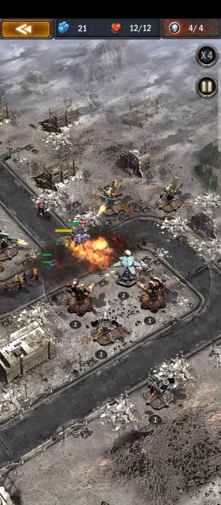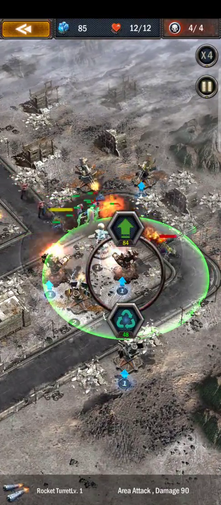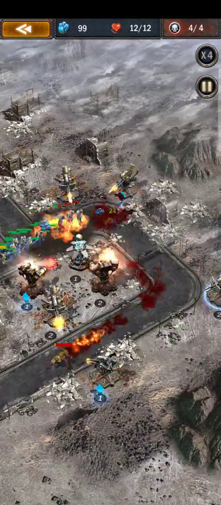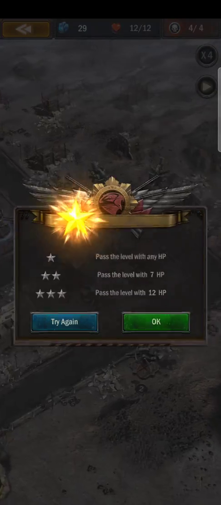You know, later on, it's a lot more important to have lasers. In these early phases when turrets are upgradable to level 2, but lasers aren't, you really want the machine gun turrets. Oh, almost let one through. Okay, we're done.